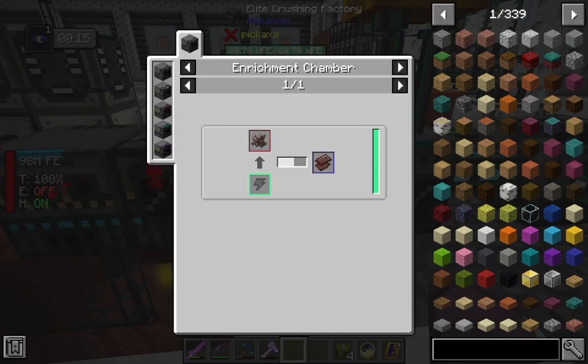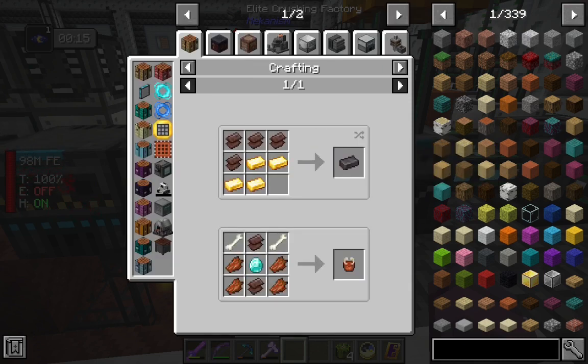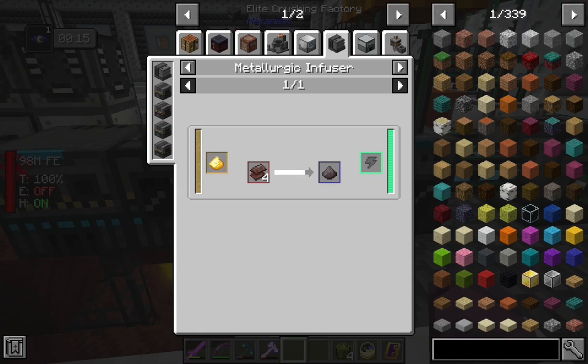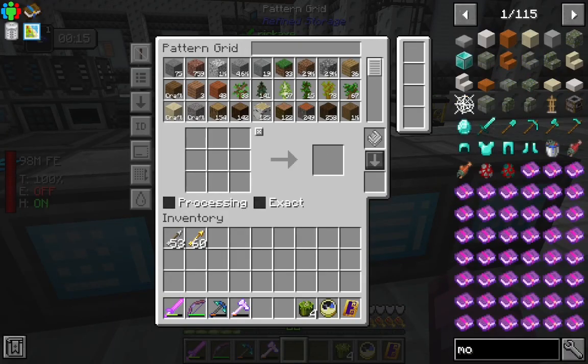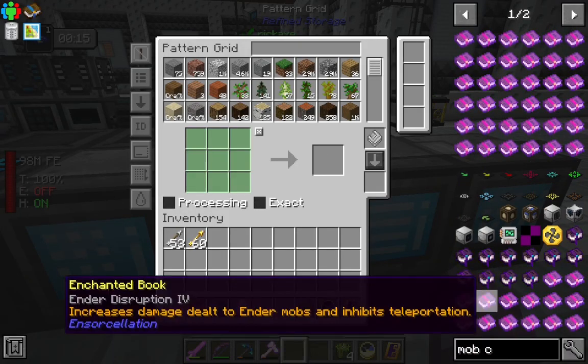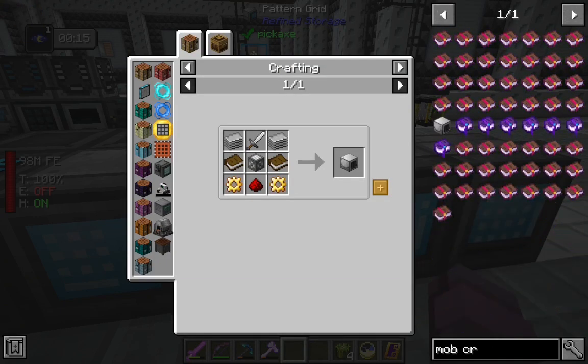How do we put it in? Oh, we just need an enrichment chamber. And then what happens? That's interesting. I got all kinds of options. Now what we want all this for is a mob crusher. Exactly.